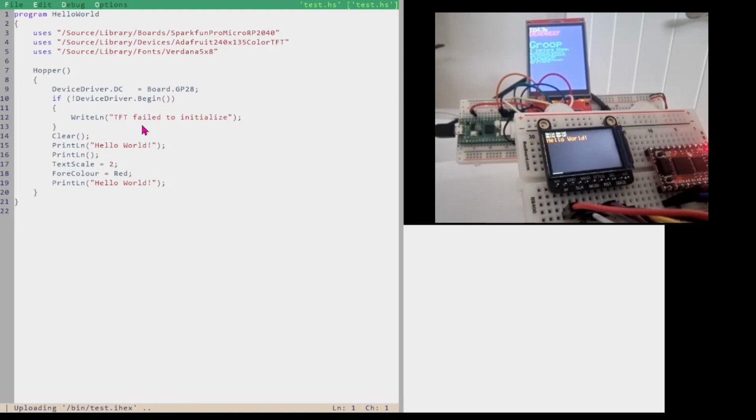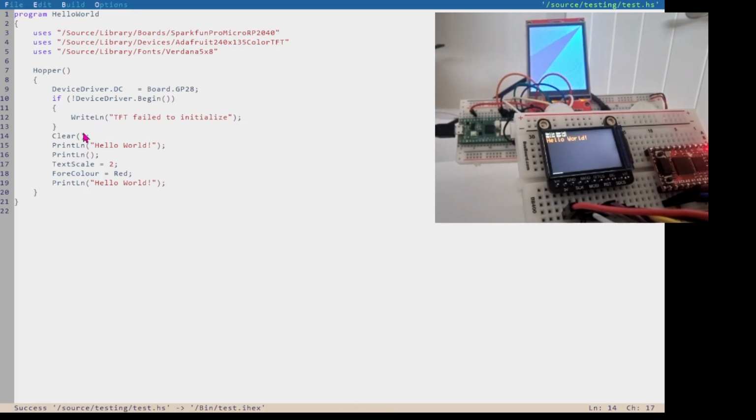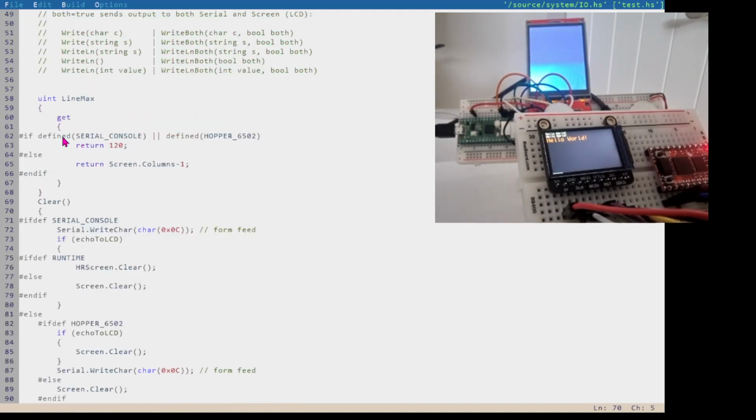And then I F5, and I'm going to get exactly the same result. Yep, didn't clear the screen. Okay, so why? And this is kind of handy. If you right-click on clear, you'll see which clear is being called. And it's the clear in the serial port. It's clearing the serial I/O, sending a form feed to serial, which is the same as clearing the terminal window.